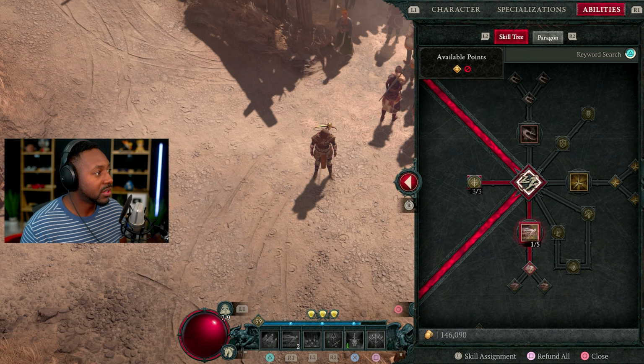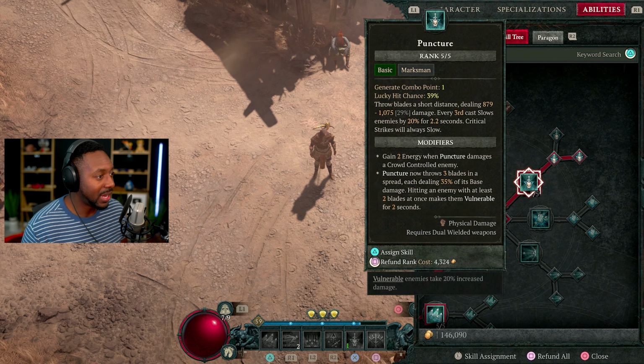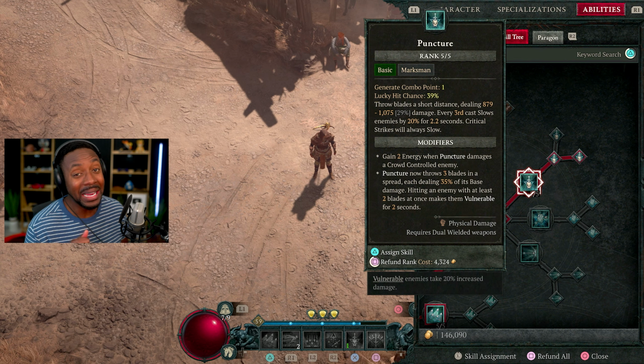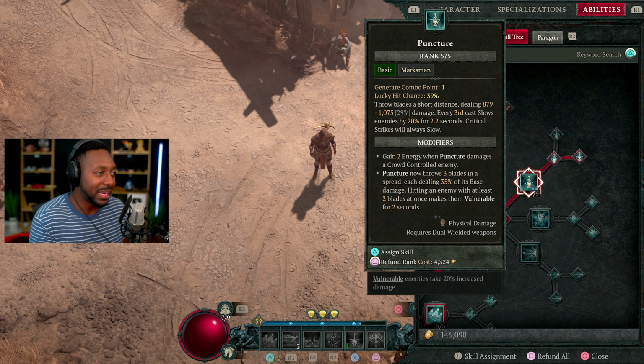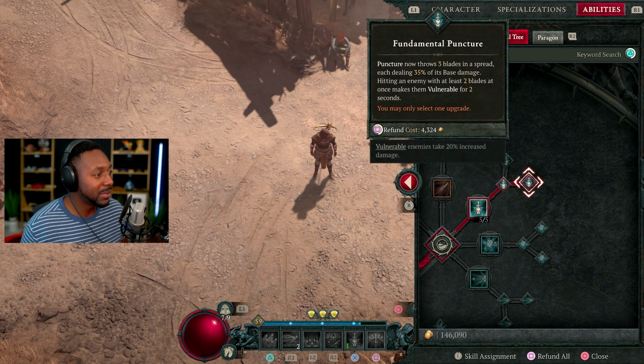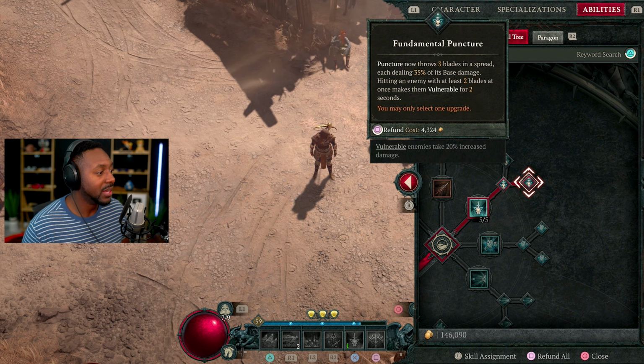So let's start off with the skill tree, then we'll do Paragon and work our way backwards. This build is a melee focused build. I know Twisted Blades, everyone says does more DPS, but I'm determined to make the optimal flurry build. I feel everybody uses Twisted Blades, so I want to be a little different. Puncture is amazing because one, it gives me vulnerable, which is important for me because it gives 20% additional damage. That's our base skill, and this build is going to be vulnerable, so that's important.